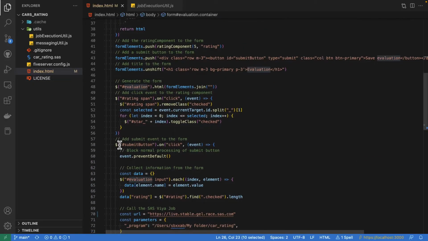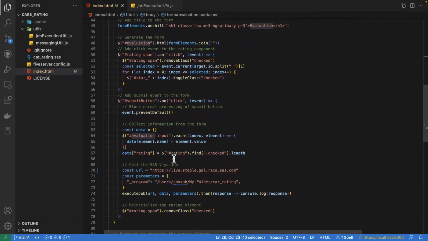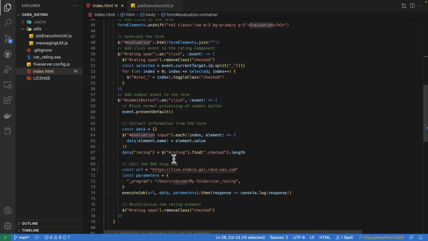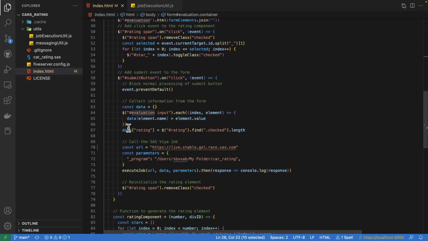Then we have the submit button, and on the submit button, we are preventing the default submit because we want to manipulate the data a bit and to execute a specific call. In that case, we are reading all the input to retrieve the manufacturer and the brand, or the model of the car.